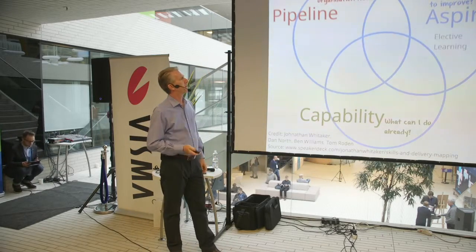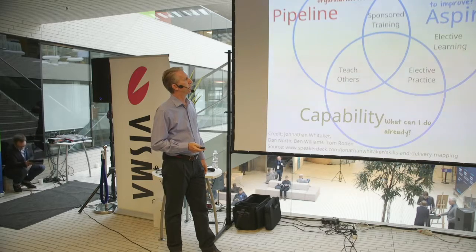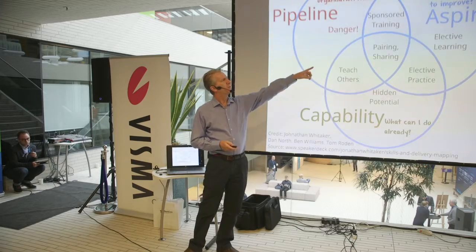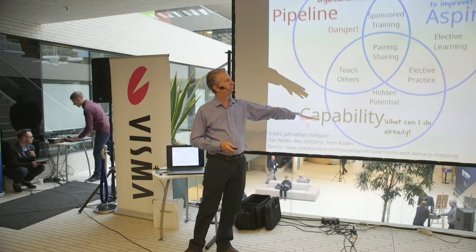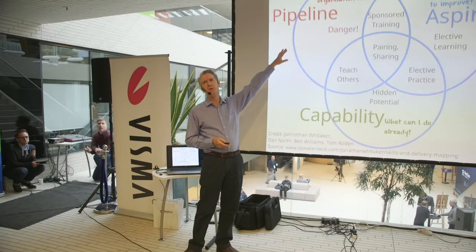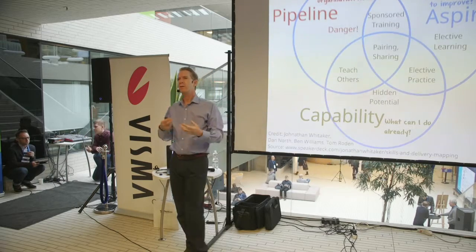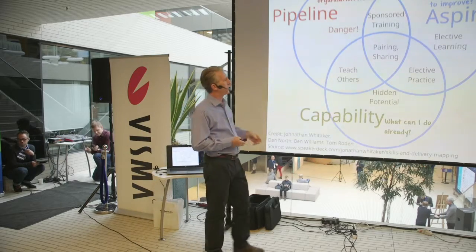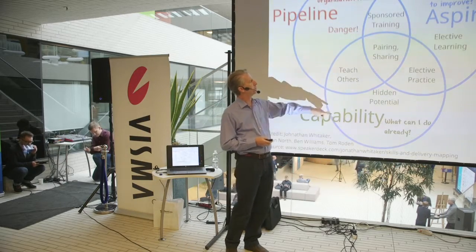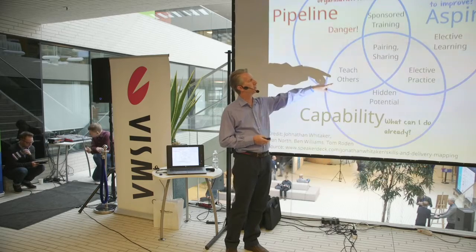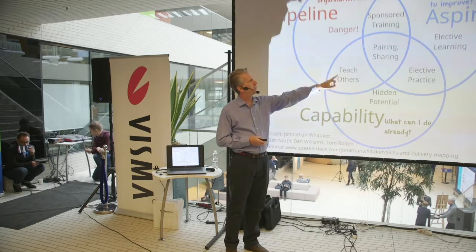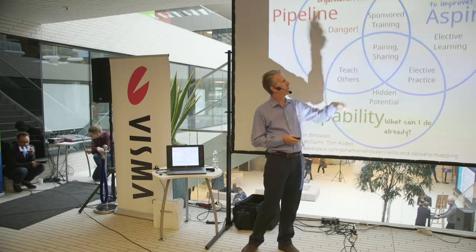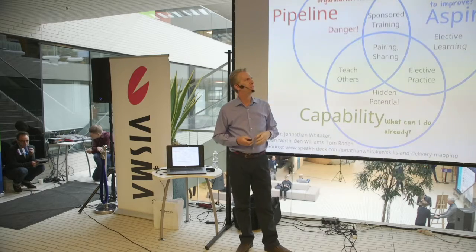I'm going to add these things fairly quickly because I need to recover some time. Essentially, there are things that people want to do, things people are currently able to do, and things that the organization needs. And it's what you do with the overlaps of those things. If there's stuff that people can do and the organization needs, get those people to teach others. If there's stuff that people want to do and already know how to do, they can practice those, but in their own time.